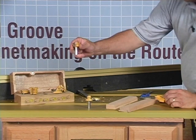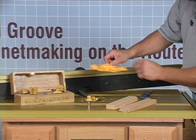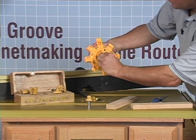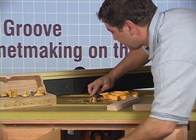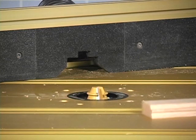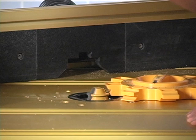Come over to the profile on your Easy Set and set your height. Take your caliper, come in here and set your height. You can see it's set at 13/16, that's the thickness of my stock. Simply take your Easy Set back to the star, dial it right to 13/16, and set the height of that bit. So I'm going to come in here, lock this bit into height, drop in my ring, and set the height of that bit. Taking that Easy Set, just slide it in and simply raise that bit.